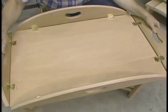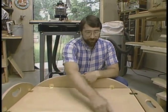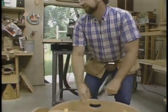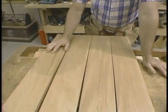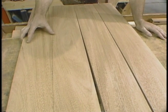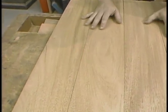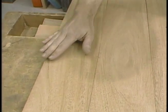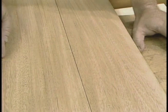This is a real nice project, can be easily accomplished in a weekend, and we'll get started today with this big portion of the top. Now over here I've laid out four 1x6s. I've tried to put them together so that the grain patterns blend in with one another so that when it's all glued up it looks as much like one piece as possible. Then I put some little score marks on it to keep them in the right orientation.